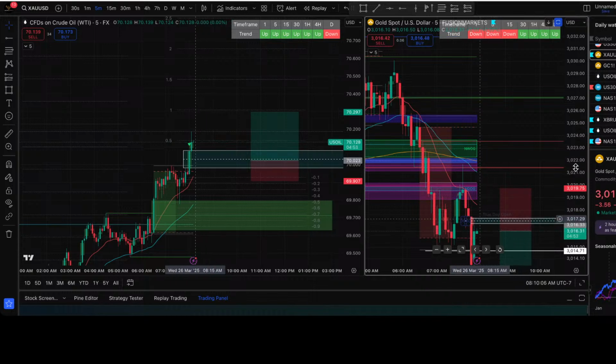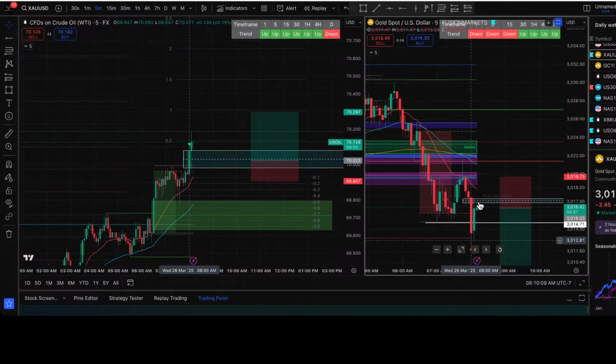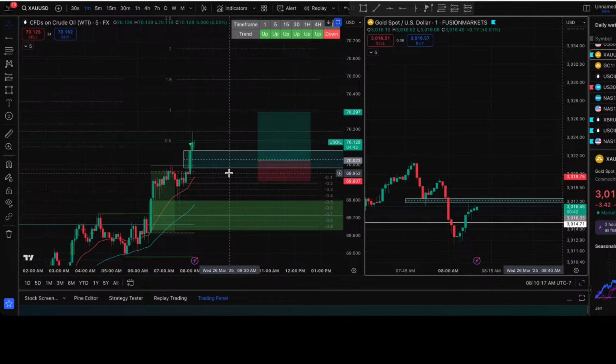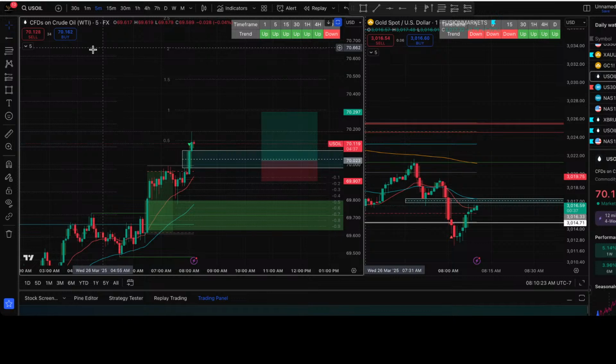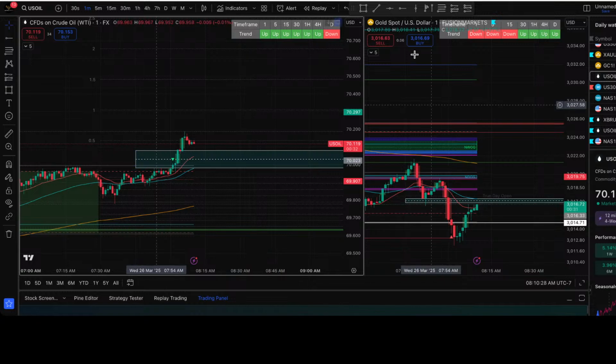Let's see what happens here with gold. Here's the 20 EMA. Here's a fair value gap. Let's drop into the 1M. Same thing with oil. This is US oil on the left. We got CFD contract for gold spot, which is the XAU against the USD. It's not the gold futures contract, it's the CFD contract, so just be cautious.